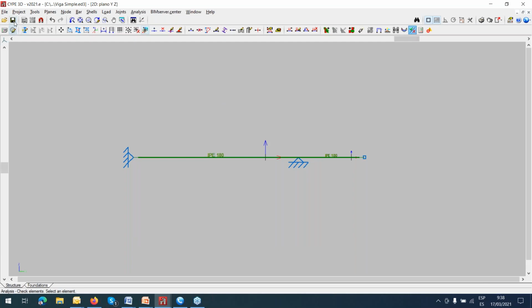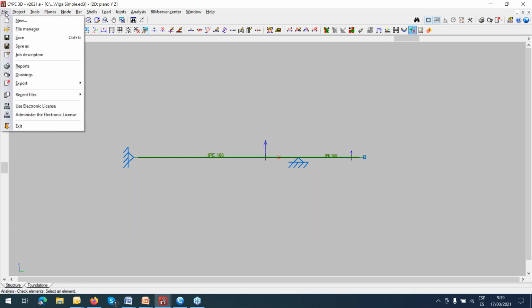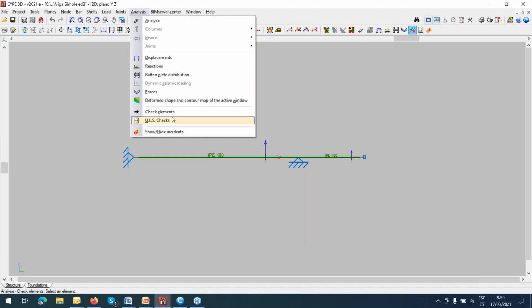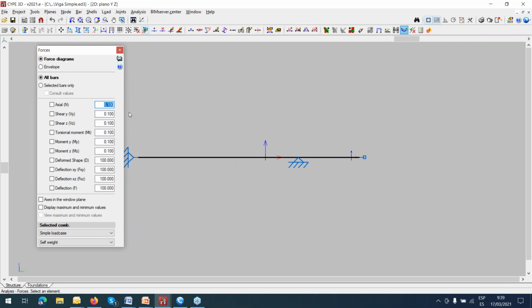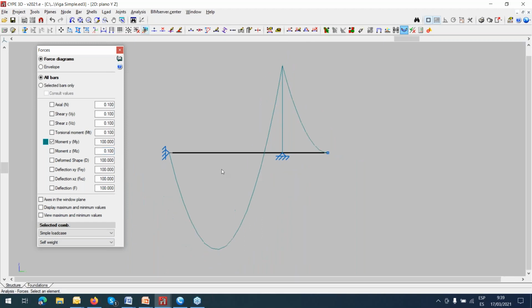All right. So now we go for another example. Now we go for forces. Here, you can see, just to show you, this part, not here. Maybe the scale is not good. Maybe I'm going to increase it, maybe to 10. Okay, good. So now you can see the deformation.